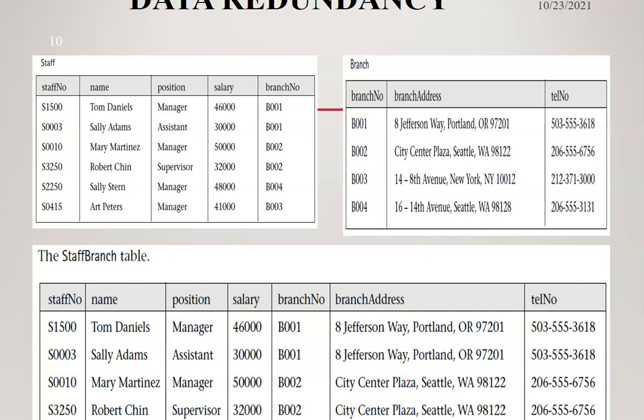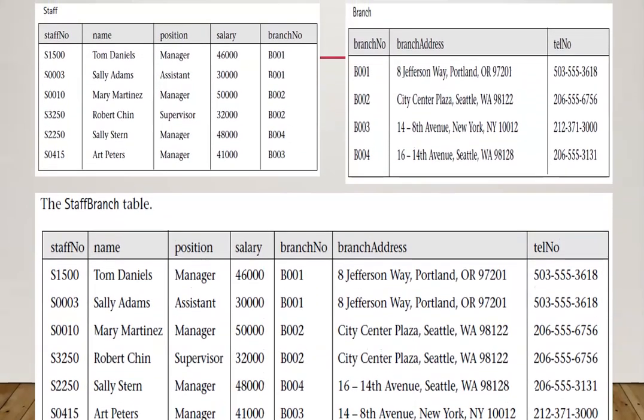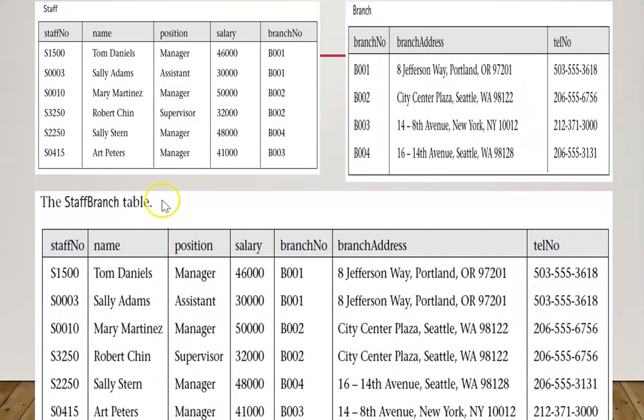Now here we have a scenario. We have three tables. You have a table called staff and branch that are in one database. You have two types of databases. One database decided to record the details of the staff in a separate table called staff, and the details of a branch in a separate table called branch.